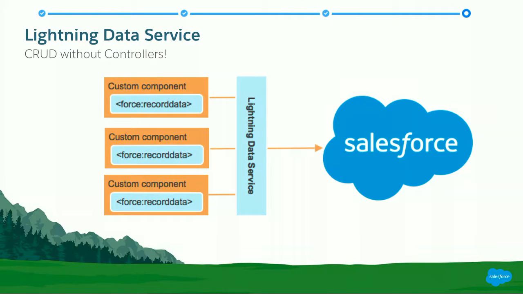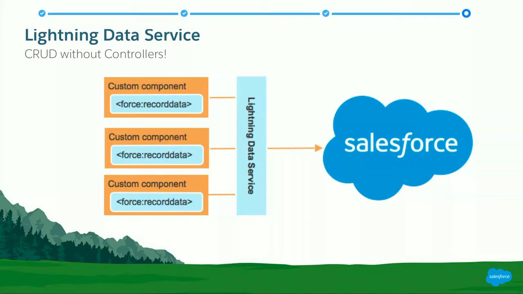Running out of time, so really quickly, Lightning Data Service. I wanted to talk about this because when you're looking for things that will help you build an application quickly, this one is it. This one lets you move so fast. Lightning Data Service allows you, from within your markup and within the client-side controller, to interact with, at the moment, singular sObjects. So you can have a record. You can load it in the view state without any controllers. You can do updates and you can do inserts solely through your client-side controller. You don't have to have any back-end controller to handle basic CRUD operations.